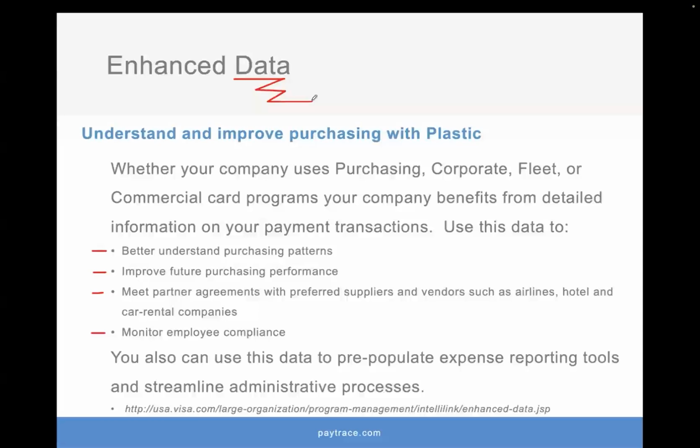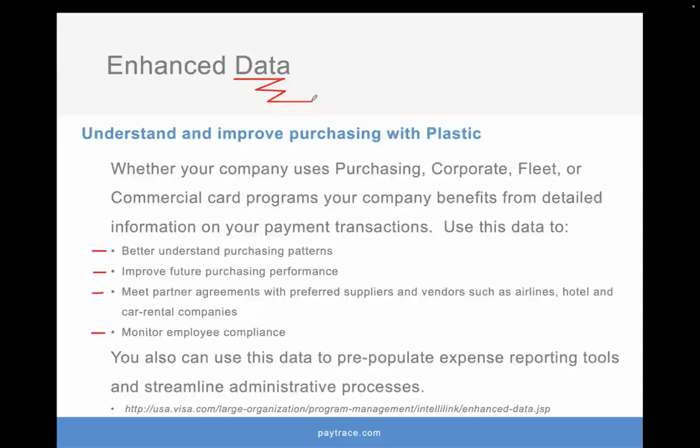Now, this is kind of interesting because a lot of people that I hear talk about level 2 and level 3, they say, oh, yeah, the more data that you provide, the more secure the transaction is. That's why you get a break on interchange. It's not necessarily the case, right? Of course, it's going to be more secure, but it's really the card brands wanting more data to provide their card holders is where this was incepted, right? There's a lot of value in that data.